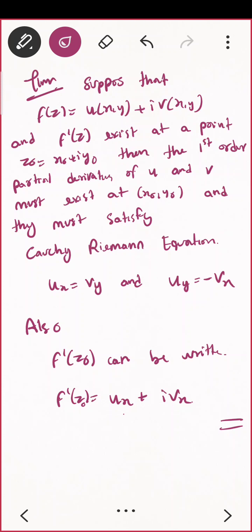And that equation ux equal to vy and uy equal to minus vx, that is your Cauchy-Riemann equation. You remember this thing? Now, what did we prove just now? We proved that if a function is differentiable, that is derivative exists, then it satisfies Cauchy-Riemann equation. You may ask, sir, what about the converse? If a function satisfies Cauchy-Riemann equation, is that differentiable everywhere? Or at that point?